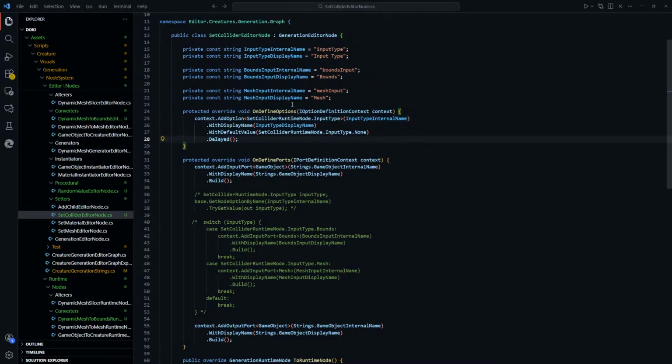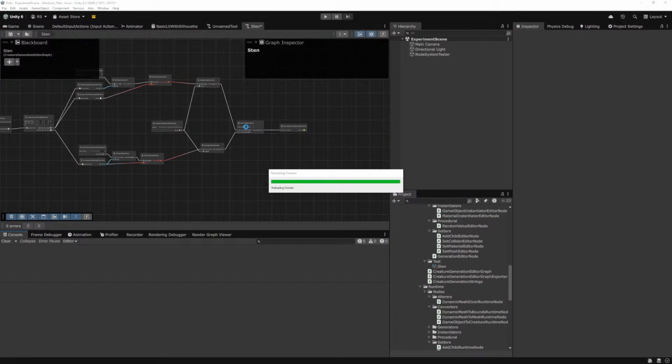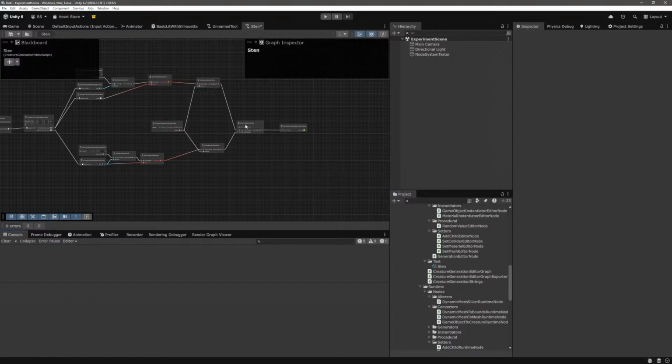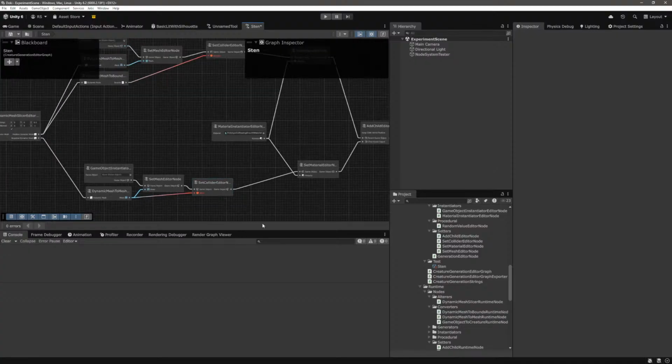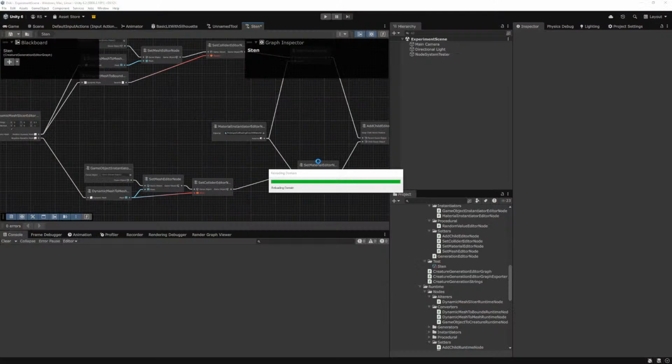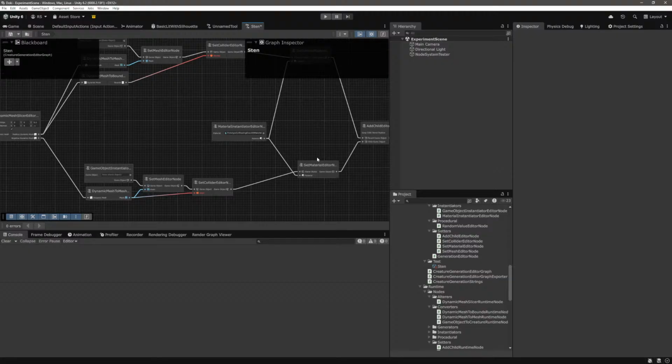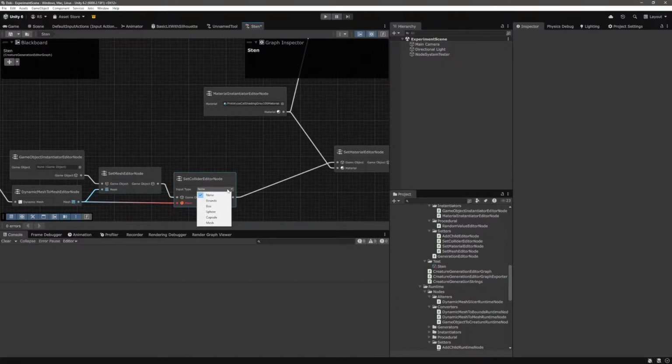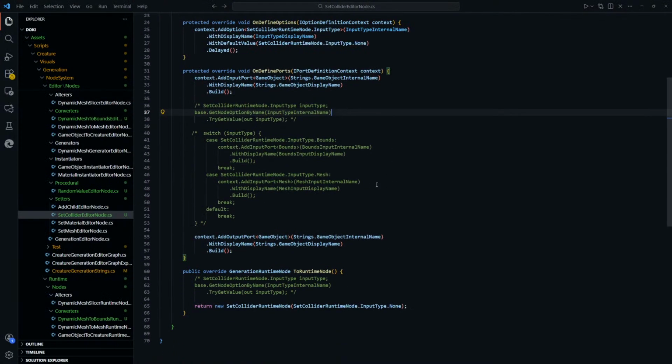Oh, is it this one I messed up? Probably. Okay, no errors. Let's see. Okay, that works.